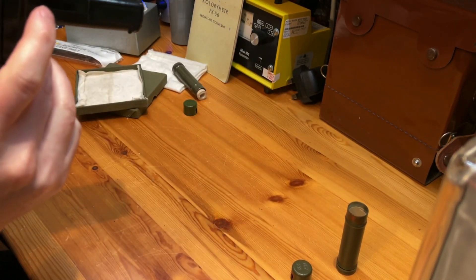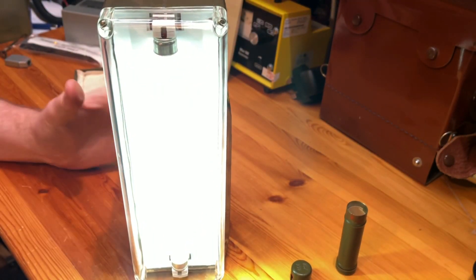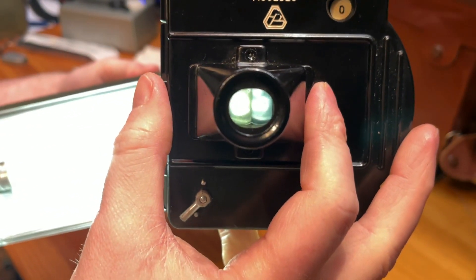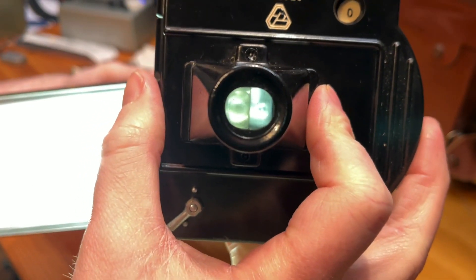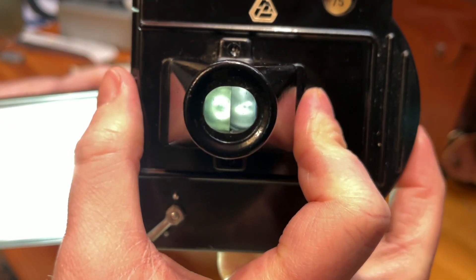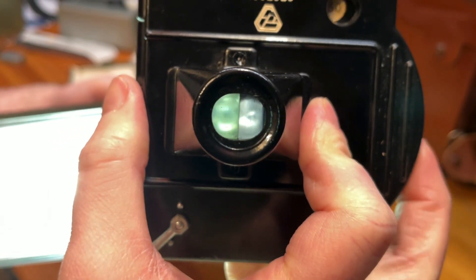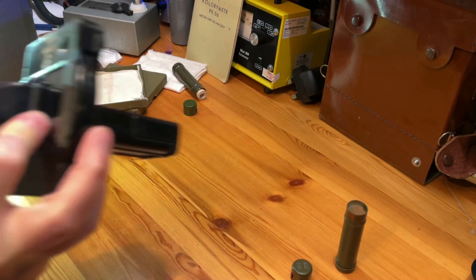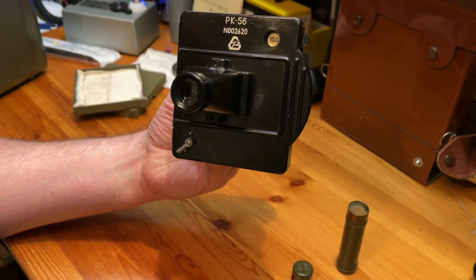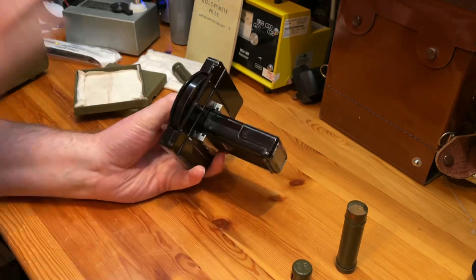Now if I look through the unit I can see the liquid, though you won't be able to on camera. So I'll turn this light on and hold it just underneath — hopefully you can see the split view inside, like a virtual reality split. As I turn the wheel it changes the colour on the right-hand side, letting you match it to the liquid. Once the two colours match, you know the radioactive dose. For example, we have 150 there — just playing about, not the actual colour.